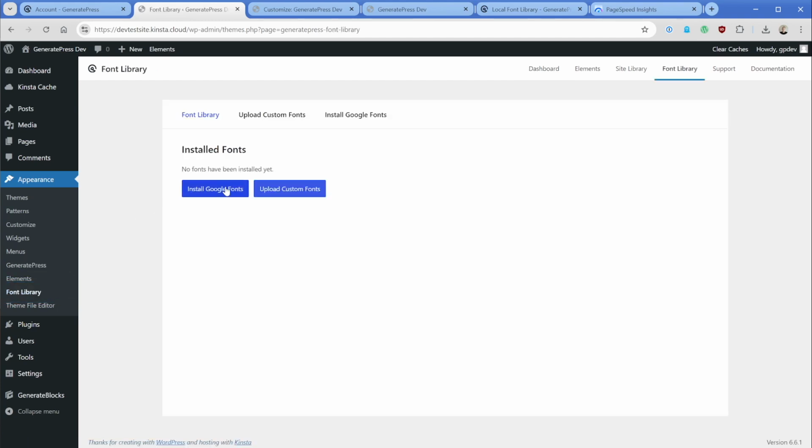If we go ahead and install a Google font, what it's going to do is reach out to Google for us and bring that font file to our website locally and serve it to your visitors from your website. That fixes both the major privacy concern of reaching out to Google anytime your users need that font, and also solves the performance implications of reaching out to Google servers for that font and waiting for it.